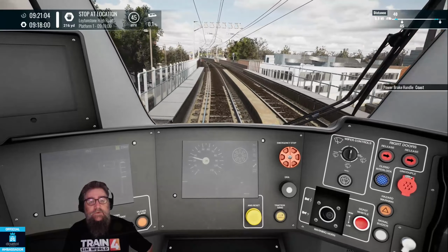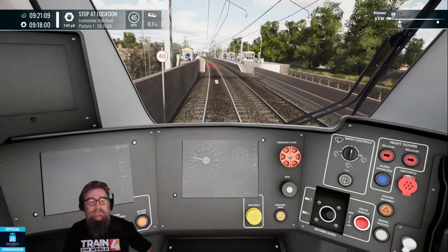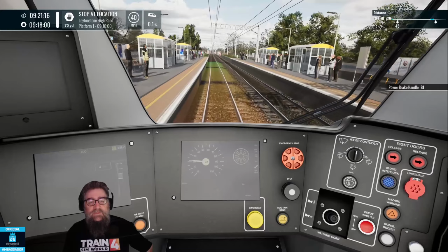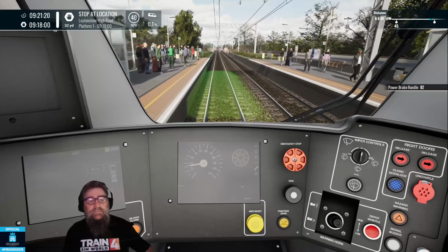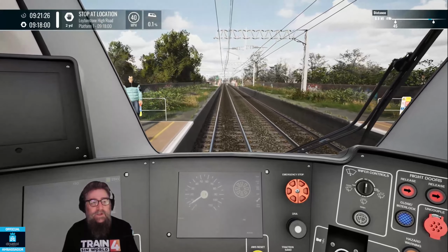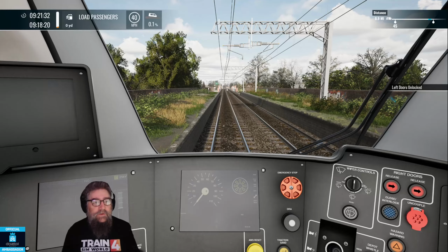Coming into Leytonstone High Road, let's see if I can do a slightly more professional stop this time. The little bing is AWS telling us that there's a green signal in front of us. And the answer is no, I can't. Actually, it's not too bad. Alright, doors opening.